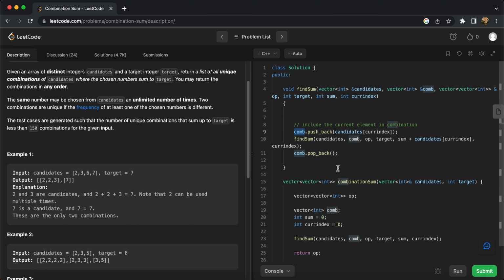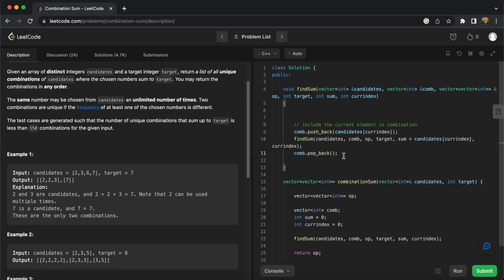This is called backtracking and it will help because suppose we have included two ones and again in the next recursive function we want to exclude two. Sorry, we want to have a fresh combination starting from three, right? That can be one of the possibilities. So we can achieve that only when we have popped two from the combination. So that is the whole idea of popping back.